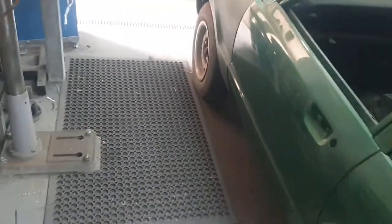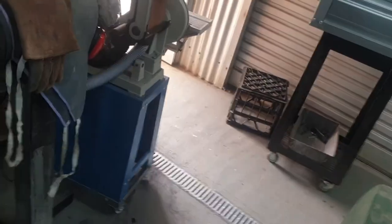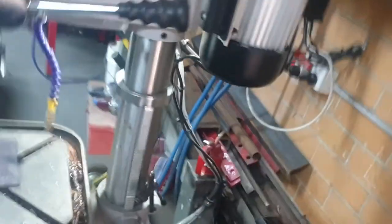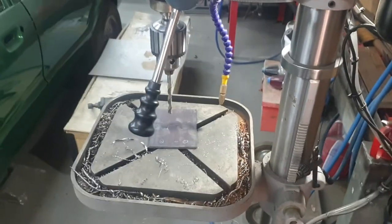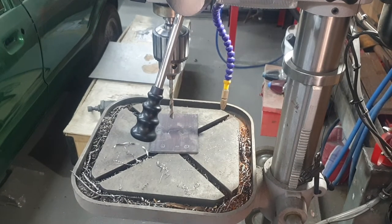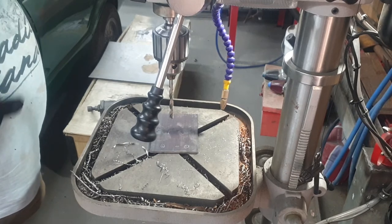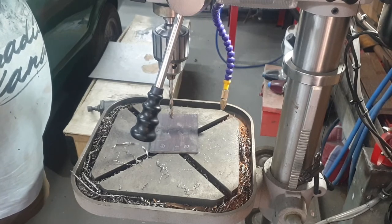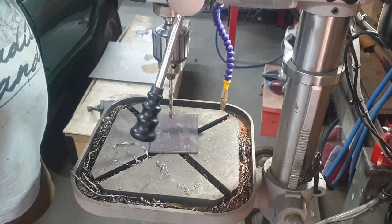I'm going to put this on. I might set this up over... Where can I set you up? I don't think I'm going to set it up there. Might lose it over the wheel. I don't know whether that's going to do that or not. I'll just have to keep my eye on it. That's a $900 phone. That's a $1,900 phone, shouldn't it? Well, I was going to make movies, so I said, we might as well have a good phone. Well, I'm going to drill these two holes, and I'll be back with you in a minute.